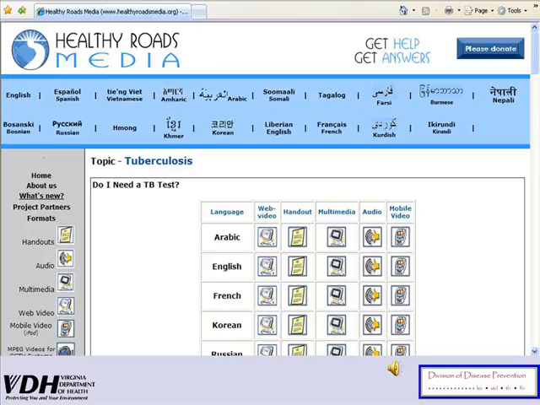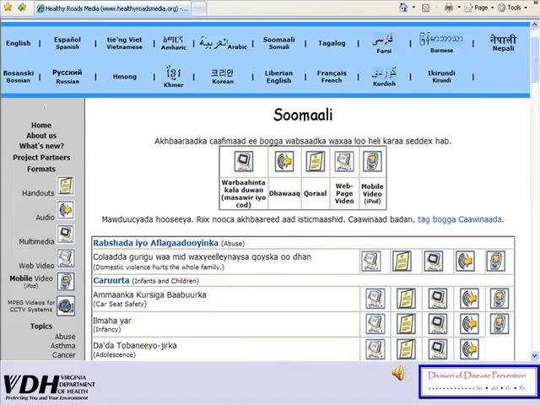Once you get to the topic you want to see, you can then see which language and go ahead and select which format you would want to see. And they're all listed. You can pick whichever version you would want. For this shot, I chose looking at Somali. It does tell you that there's other languages available, and it, again, allows you to look at formats.